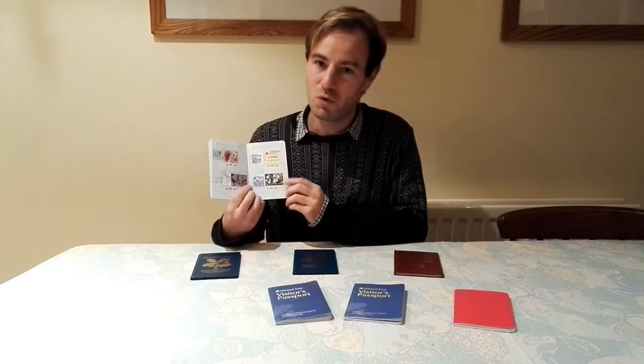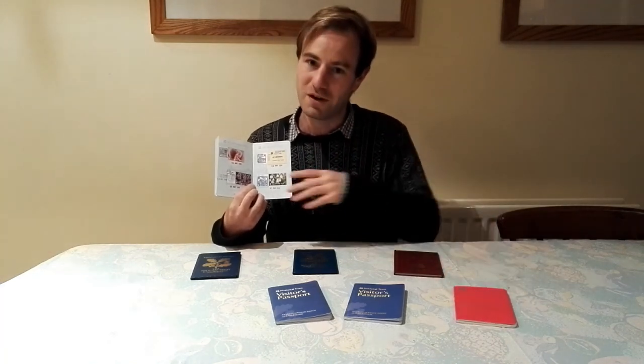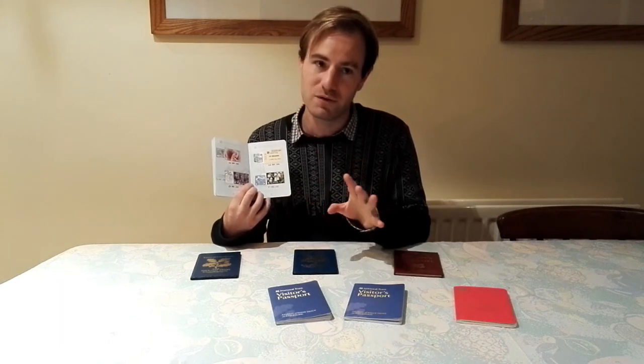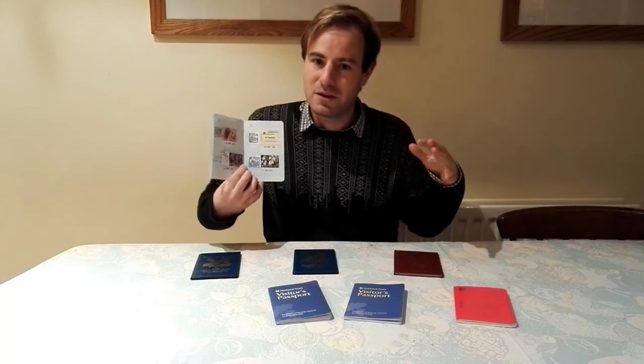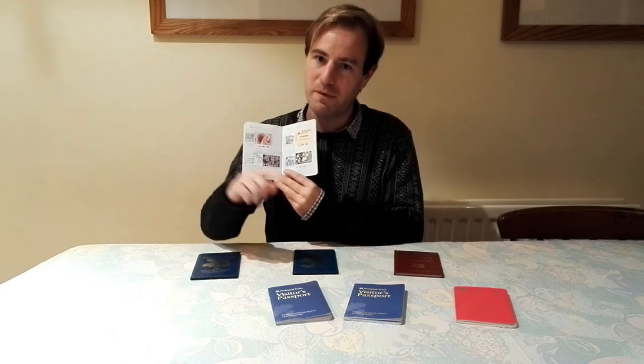Next property is Little Moreton Hall in Cheshire — a Tudor house with a moat round it. That was where, on a later visit, I bought my girlfriend her passport. It's got a very fascinating long gallery upstairs; as Tudor buildings get old they sort of sag, and some people say older buildings just find a more comfortable way to sit after 400 years. On that visit we also went to Mow Cop Folly — I've heard it said both 'Mow Cop' and 'Mow Cop' — up on the hill above, where you get brilliant views of the area.